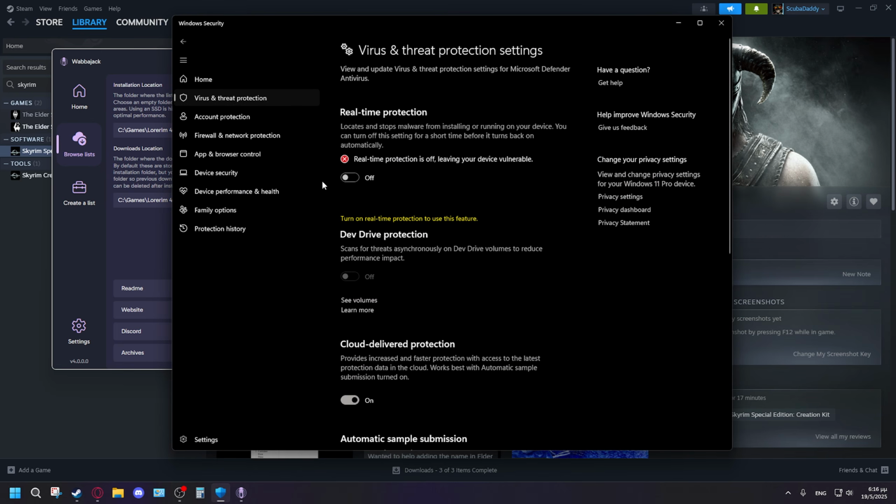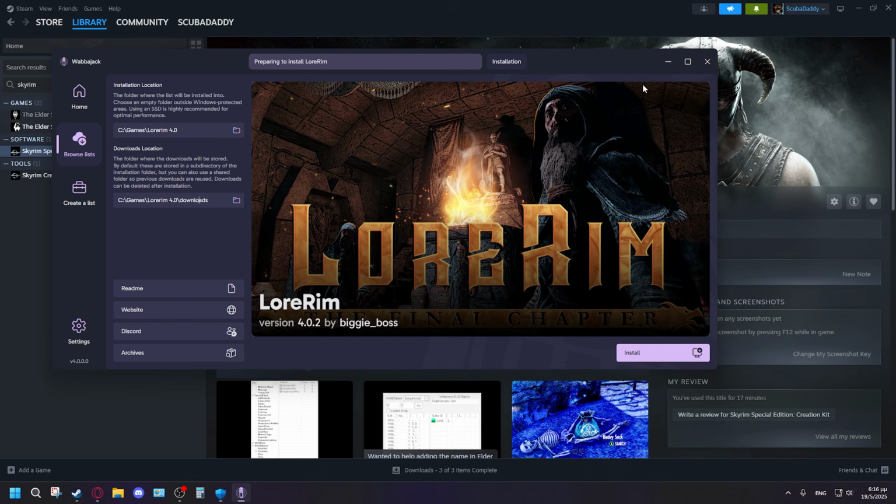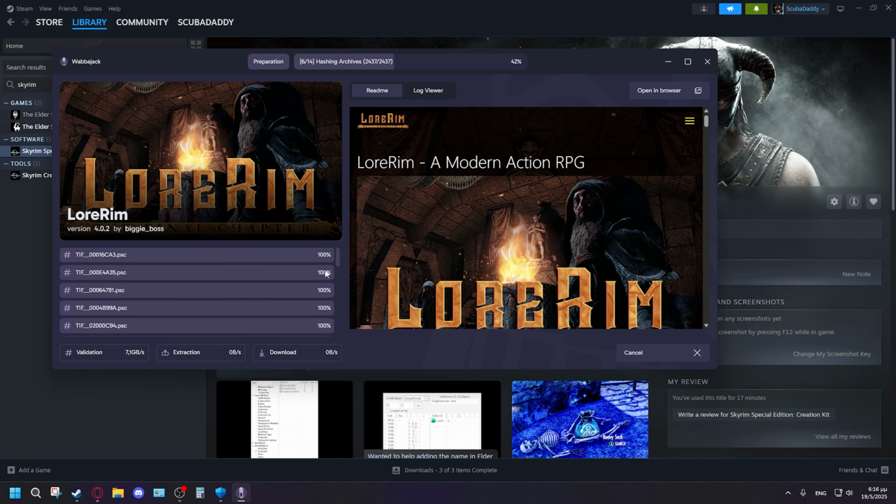But before you do that, make sure of course this is off. Make sure that if you have any third-party antiviruses, they are off, because if you do not take them down, they will take your download down. So let's click install, and this is where we'll start downloading all the files, and we'll be right back when this finishes. If you have any errors in this process, make sure to write them in the comments and I'll be answering as soon as I possibly can.